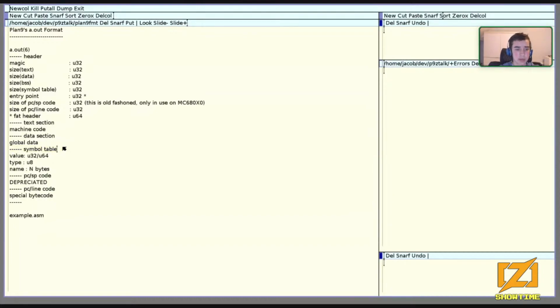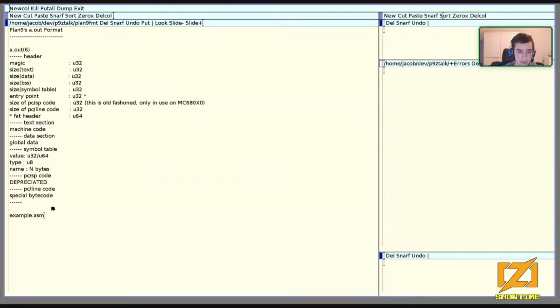The next thing in the file is the symbol table. So each symbol has a value, which is either a U32 or U64, depending on if we're on a 32 or 64-bit architecture. And this just says the address of the symbol. So let's say it's the start symbol, well, that's going to be at the start of the text section usually. So then it's going to be 2 megabytes plus 0x28 because that's the size of the header. We have the type of symbol, so this can be text, data, or BSS, things like that. Then you have the name of the symbol. This is just a null-terminated string. It's pretty simple. We're not going to worry about this because this is deprecated. This is for a different architecture. And then this is our debug info, which we'll get into next.